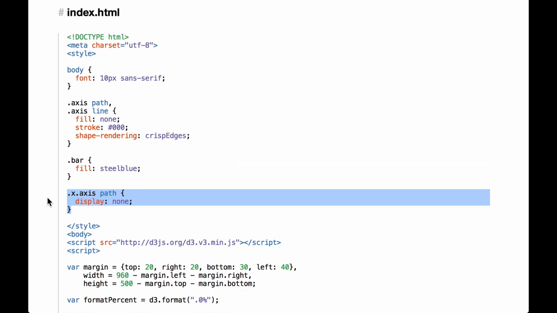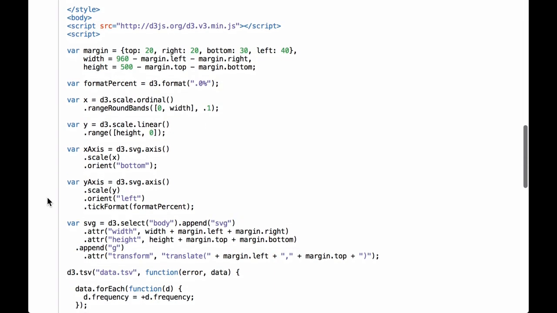Next, we go into the JavaScript sections of the document. First, we load the D3.js code from the web. You can use this or a local version for personal and educational projects. If you are doing a commercial project, you should use your own version hosted on your own server or content delivery network. This ensures that you are aware of what version you are using and it doesn't change without your knowledge. Next, we go into the D3 code.